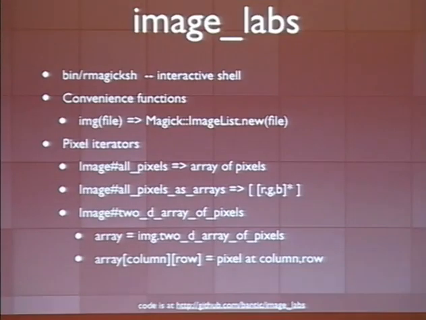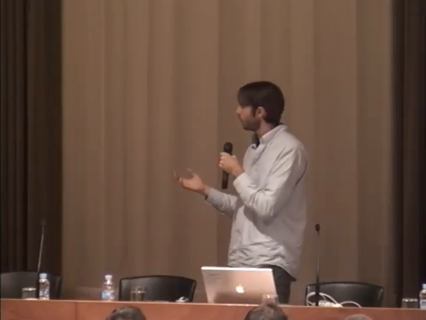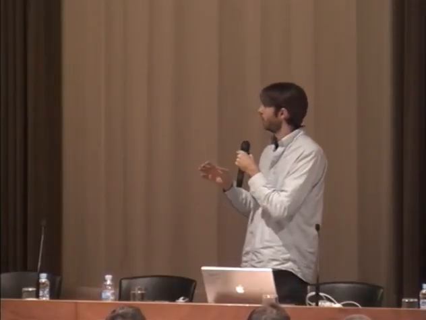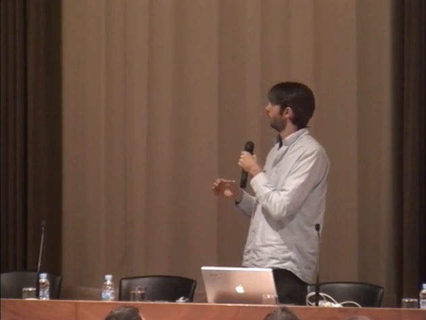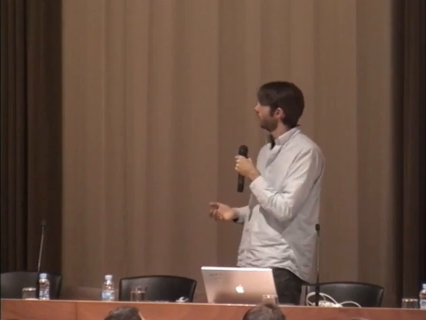Okay, here's a quick overview of the code that's in that repo, if anyone's cloning it or wants to follow along or play with it later. The most important part is a little shell, bin/rmagick.sh, that just drops you into IRB. It loads up the libraries and some convenience functions like IMG, which pulls in an image, so you can save some typing. Then you can play around with all the stuff that's there from the command line, which is fun. It's very Ruby-ish, a neat way to explore and experiment.